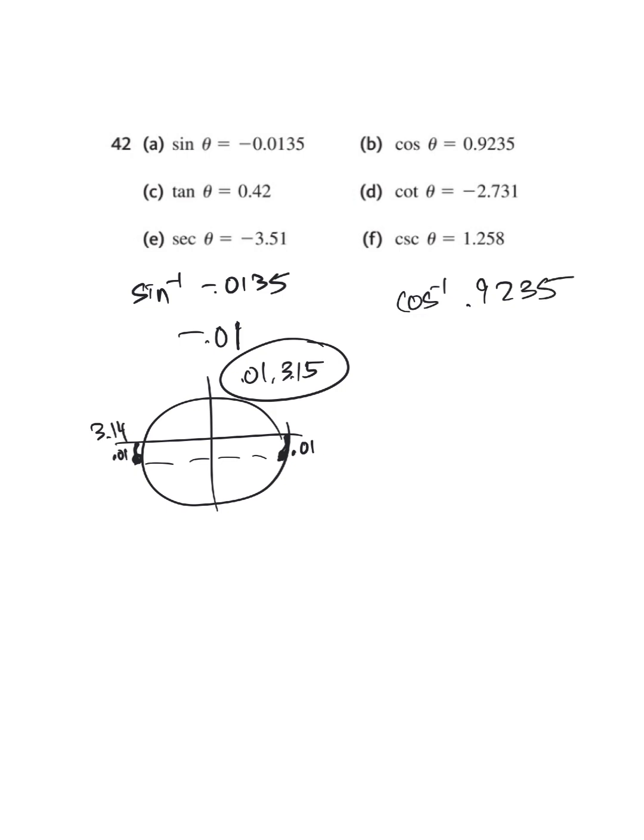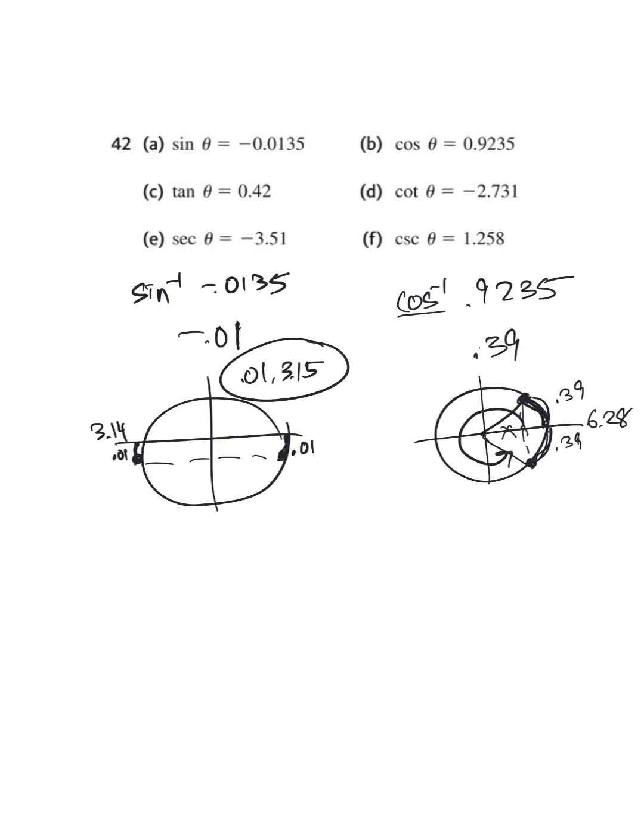All right, B, the arc cosine of 0.9235. So 0.9235, arc cosine, that gives us a radian measurement of 0.39. So 0.39 is right there. And this is the x value, so that's x. So x is the same at that position. So you cross the x-axis for cosine, you cross the y-axis for sine. All right, so now this is also 0.39, but it's negative. So we got to go all the way around to there. So how do we get that? We take 6.28 minus the 0.39, and you get 5.89. So those are your two values.